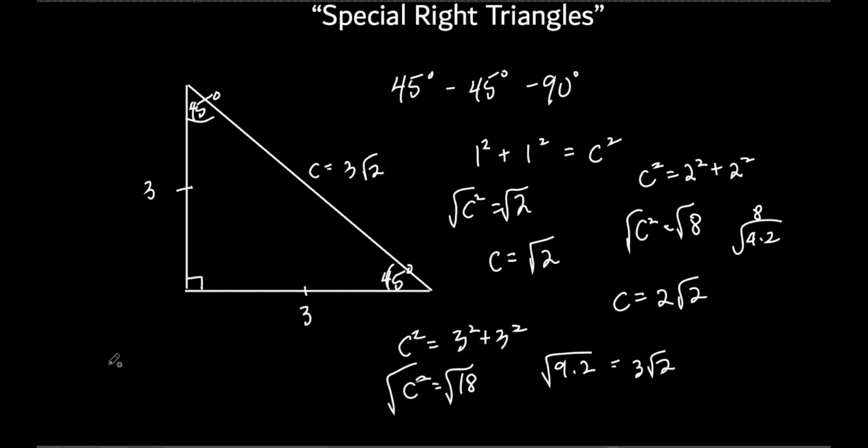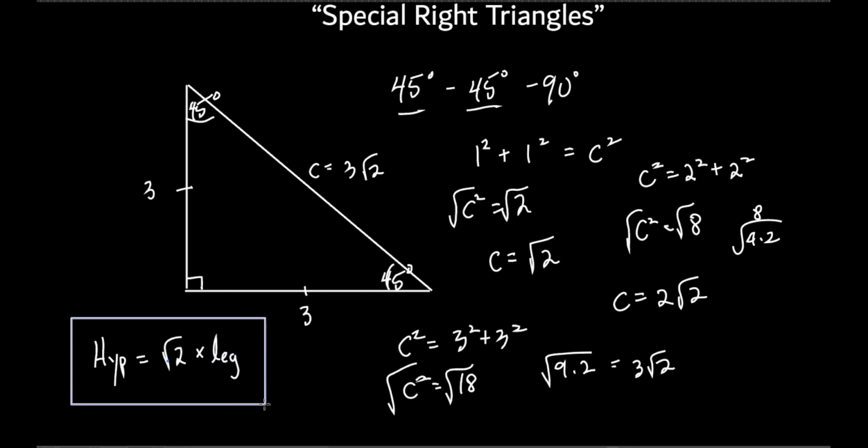All right, so here's what we're going to say. In order to find the hypotenuse of a 45, 45, 90 triangle, which means what's true about the sides? If it's 45, 45, what's true about both legs? They're equal to each other. That's right. Okay, so the hypotenuse is always going to be the square root of 2 times what? We don't call them the sides. We call them the legs. That's it. So this is what you should memorize right here. The hypotenuse is the square root of 2 times one of the legs.